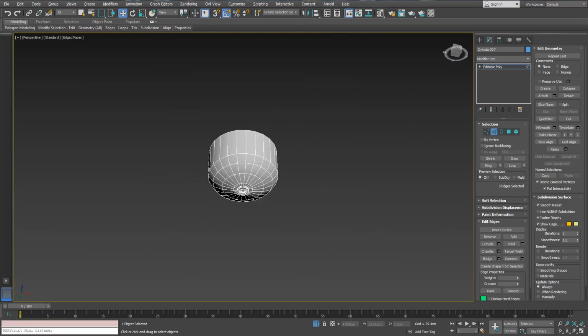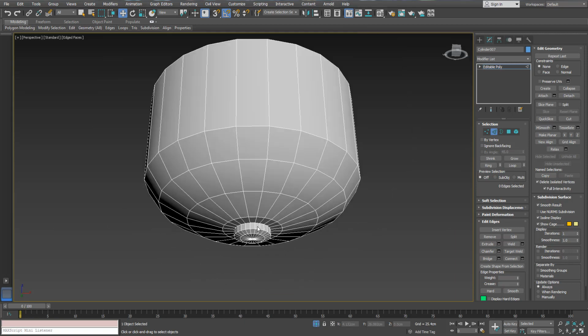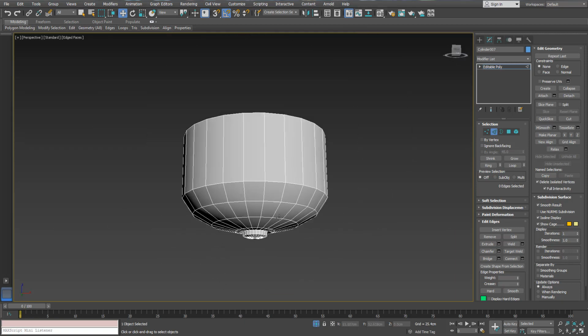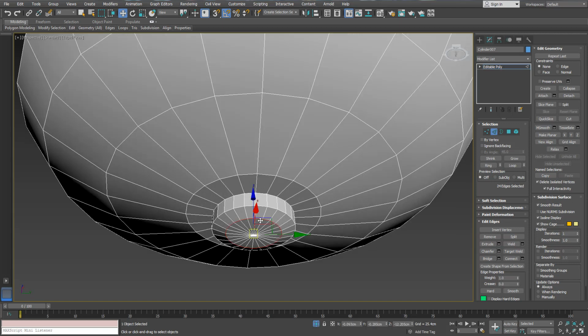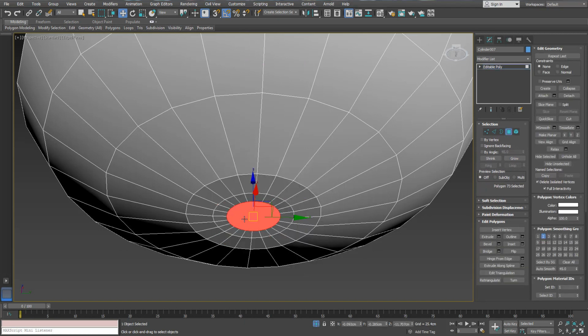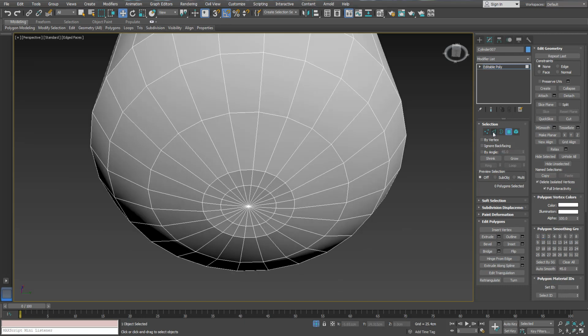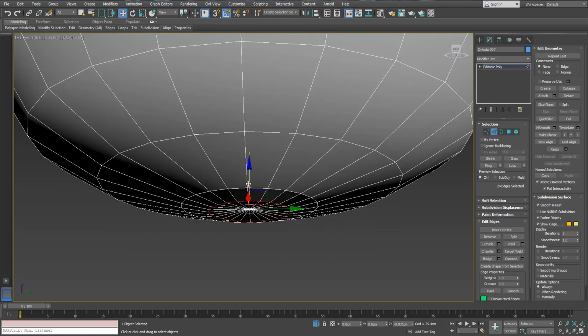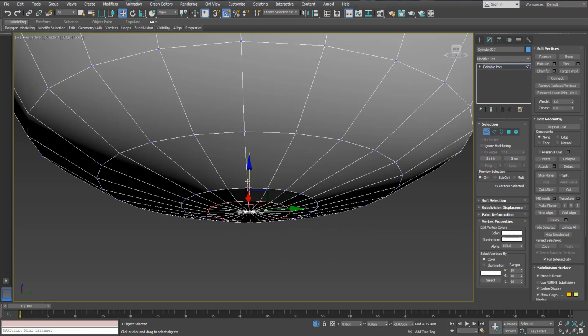Here as well, as you can see, we removed a decent amount of edges. Probably this one is going to be removed as well, because I don't believe it is going to be necessary to keep it.